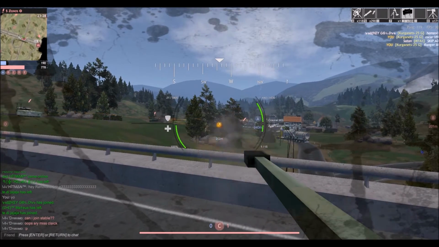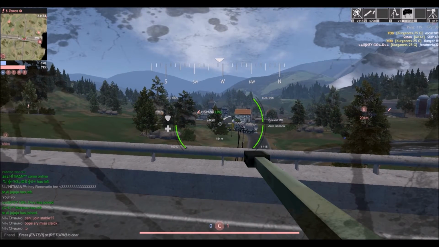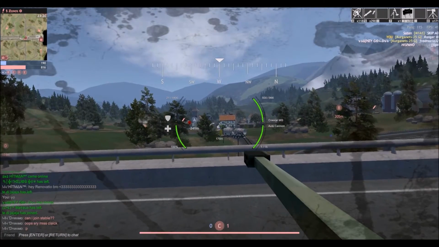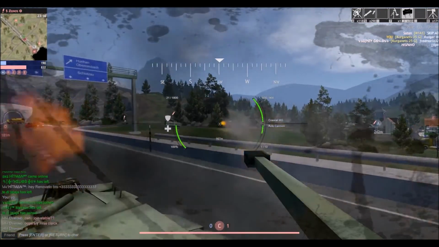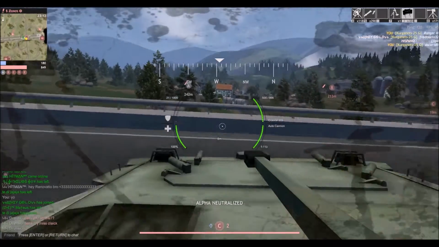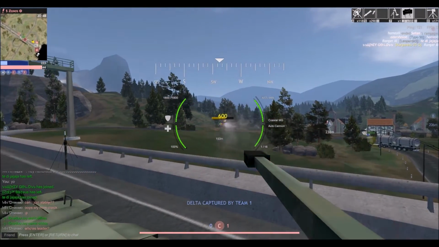Also very good for sniping down the support units with the jeeps, and obviously really good to snipe down the helicopters, because those have really bad armor maps, and if you just hit them once, they're usually a one-shot kill or two-shot kill.